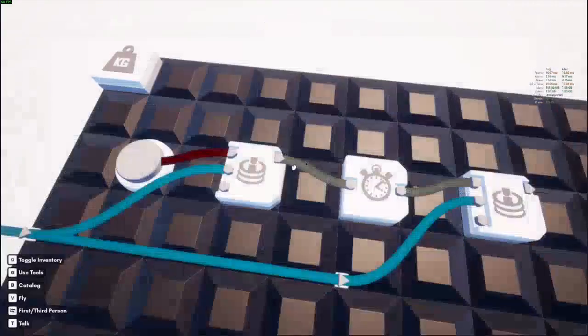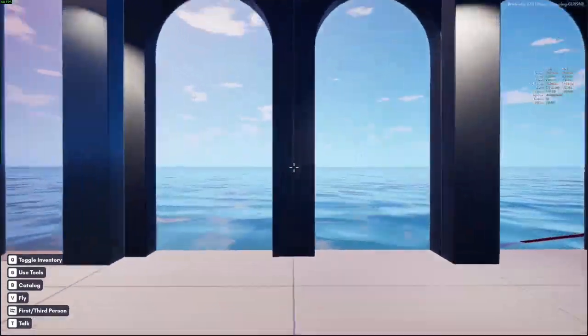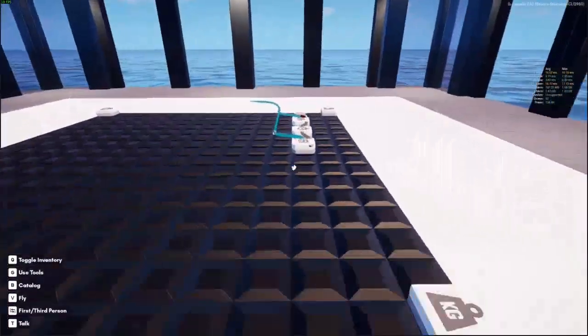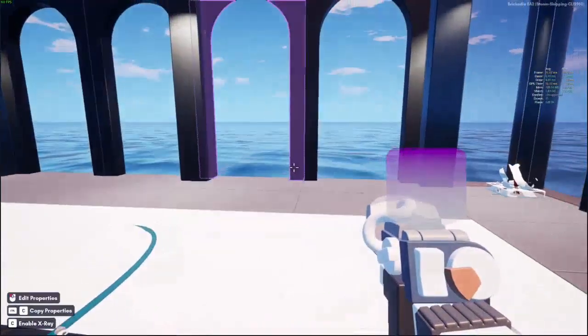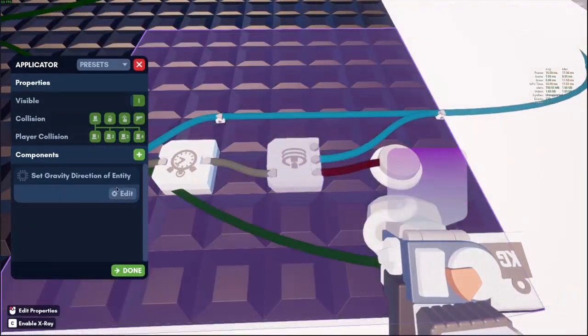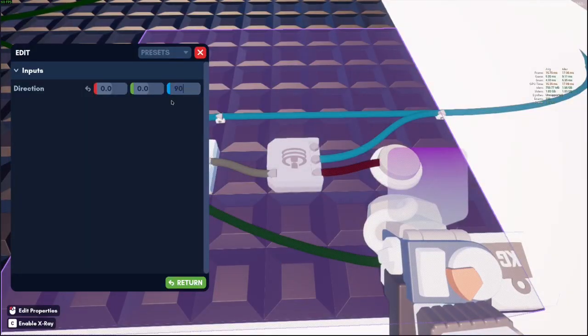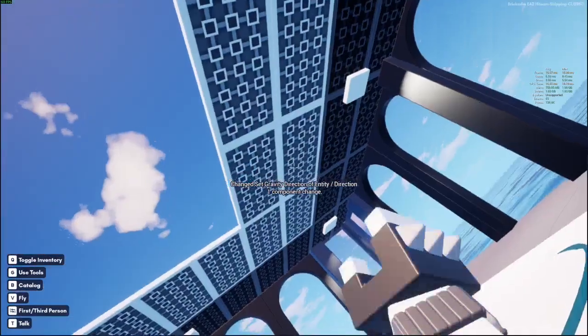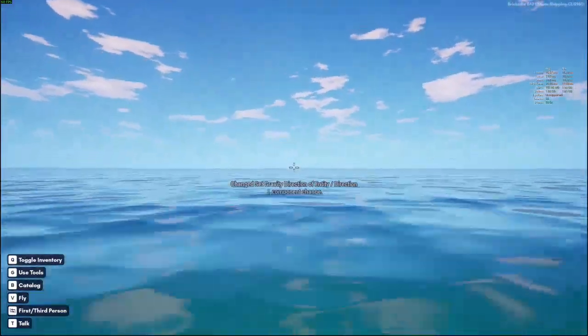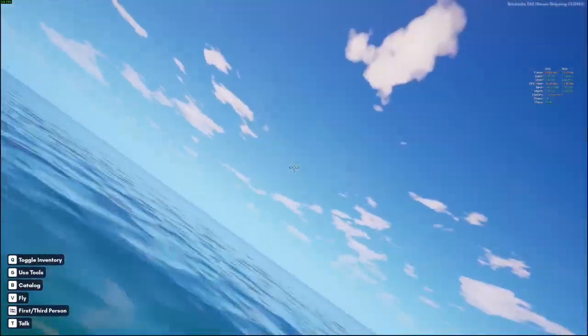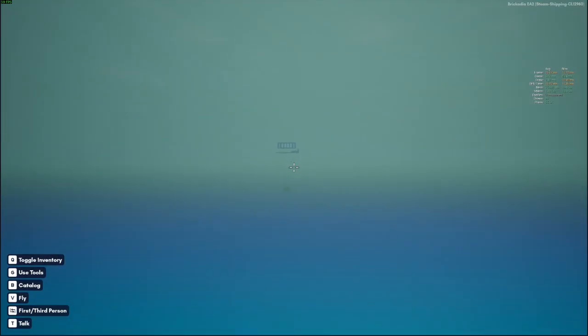Now to have some even more fun, we can try and get onto this wall here, which is just as simple as changing the number. Oh, we've kind of went a bit past it.